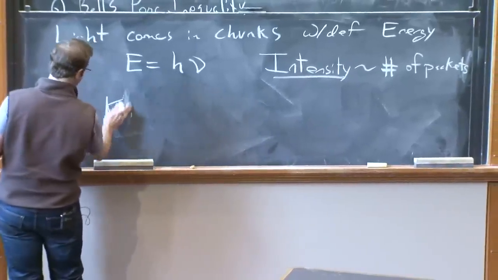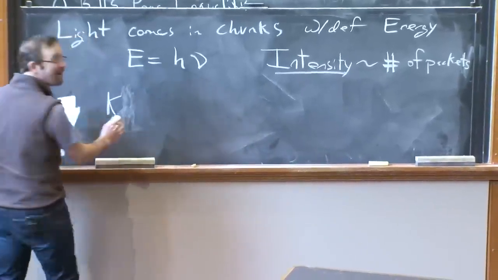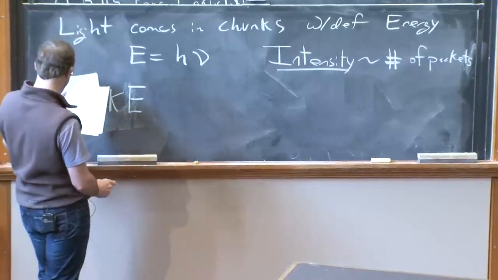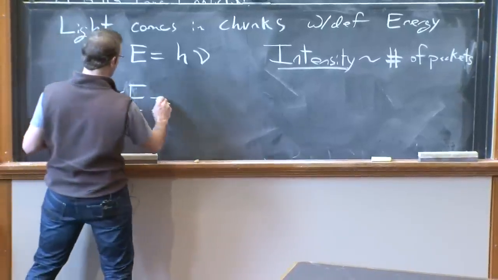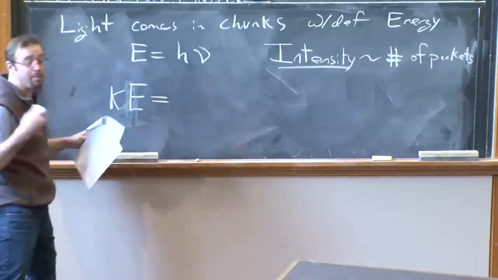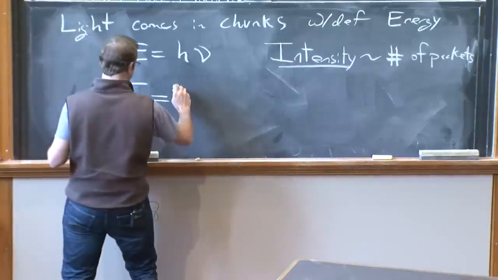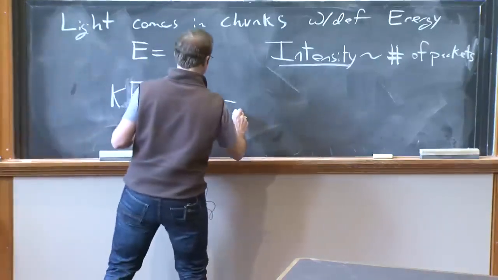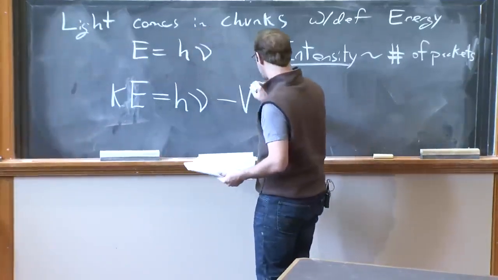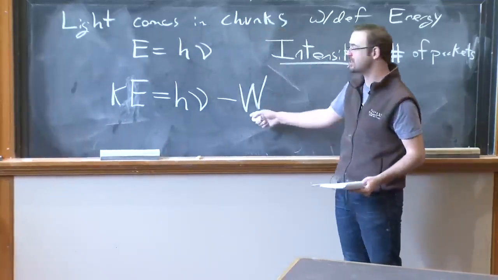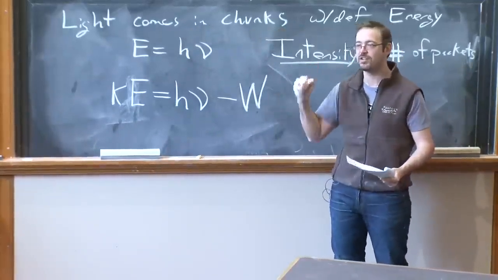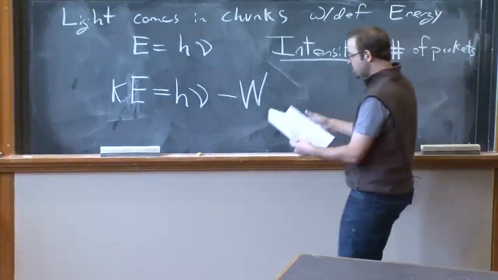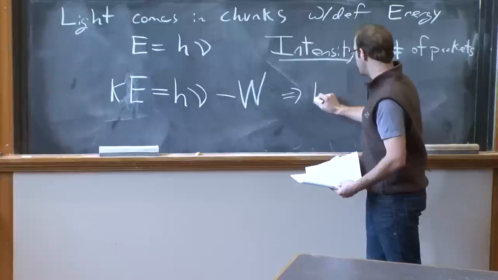Well, whoops, K3. Barton might have a laugh about that one. Kinetic, Ke, not 3. So the kinetic energy of an electron that comes flying off is the energy deposited by the photon, the chunk of light, h nu, but we have to subtract off the work it took, minus the work to extract the electron from the material. You can think of this as how much energy it takes to suck it off the surface.